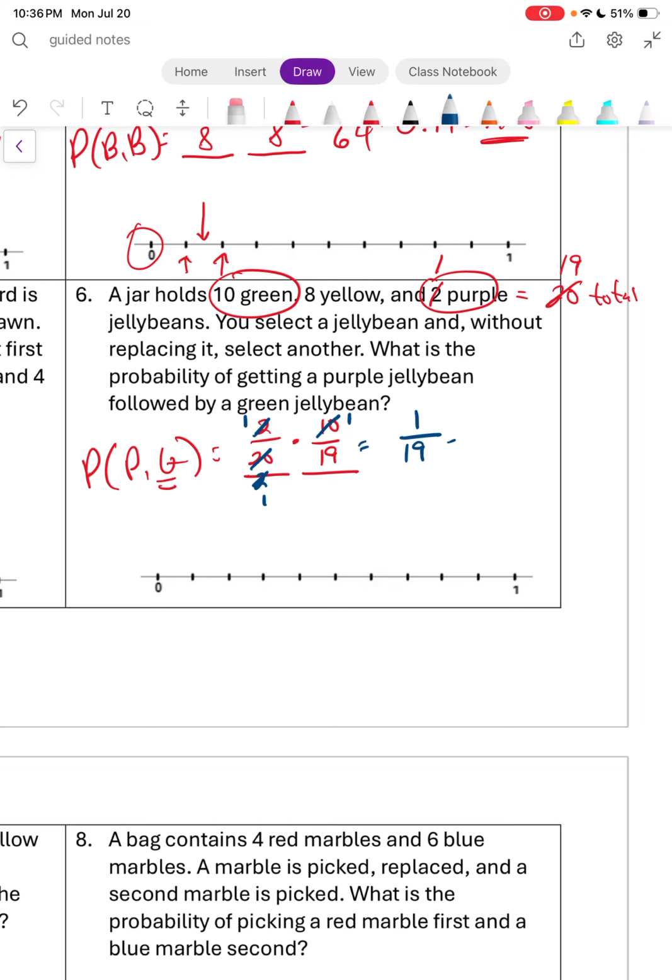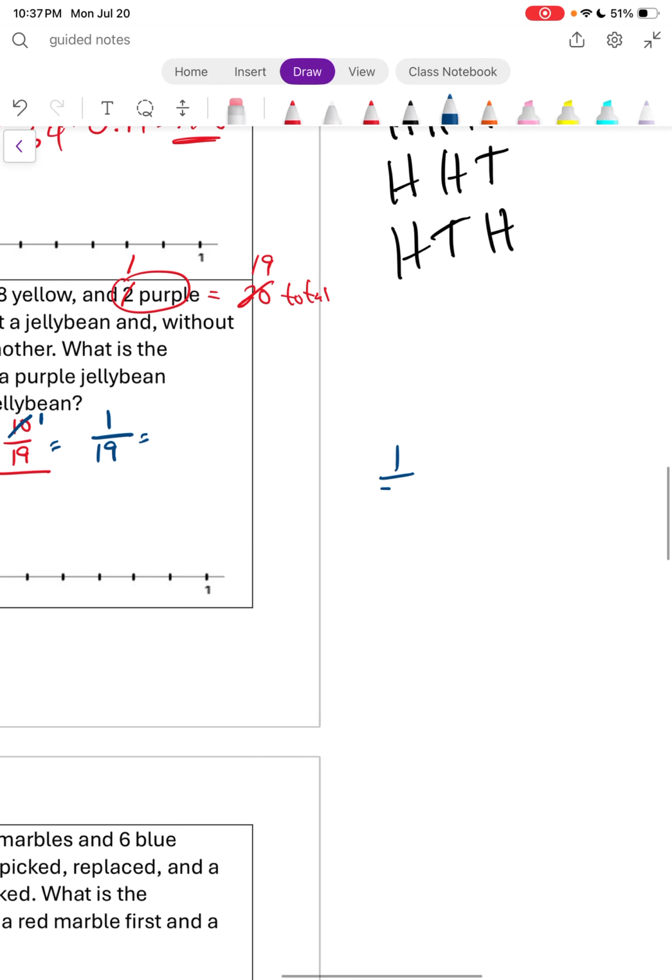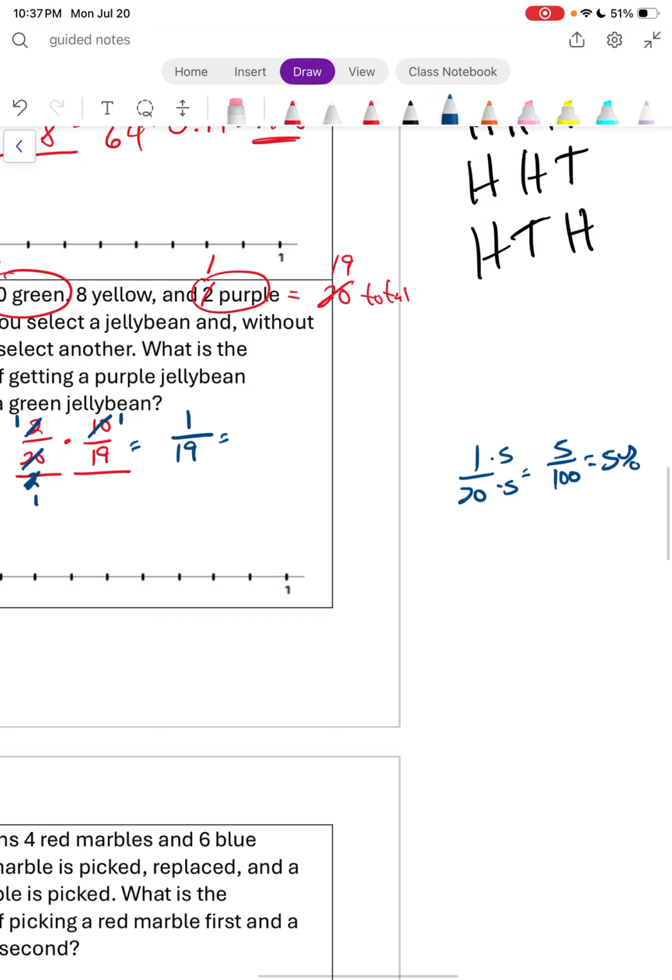If you take and divide that, now here's what I like to do, 1 out of 20. Let me just show you a neat trick real quick. If you had 1 out of 20, if you multiply top and bottom by 5, that gives you 5 out of 100. Guess what? That's 5%. Since you're really close, if you multiply top and bottom here by 5, you would be really close to 100 or 5%, 5 out of 100. But you would have to multiply the 19 by something slightly bigger than 5 in order to give you that 100. Notice what your answer is going to be in just a second.